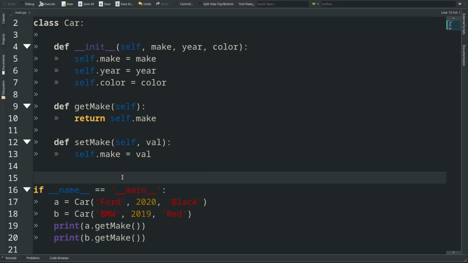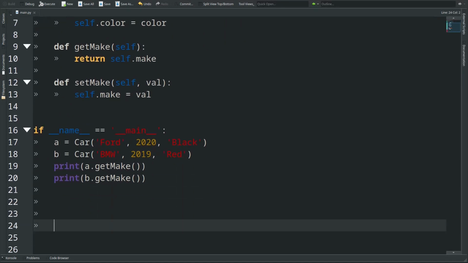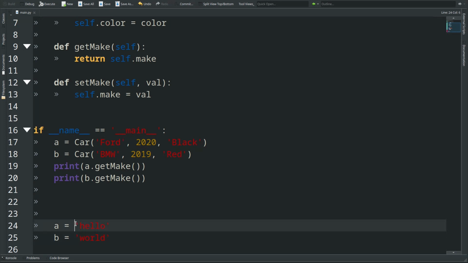Now, for people who are new to programming, let's just do something here. When you used to create strings, we used to say a equals hello and b equals world. So what happened in here? When you said a equals hello, you are actually creating an instance of a class called a string.